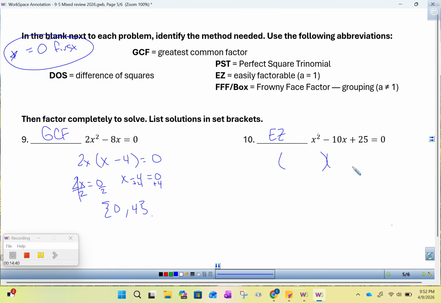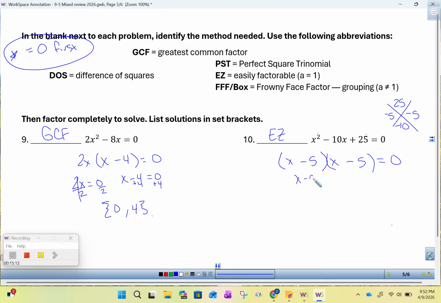And we're skipping to x times x. And don't forget that equals 0 for these ones. We're looking at the factors of 25 that add to be negative 10. So for this one, again, you can write them out if you need to. But because that was a 25, this one actually ended up being a perfect square trinomial because -5 and -5 works for these ones.